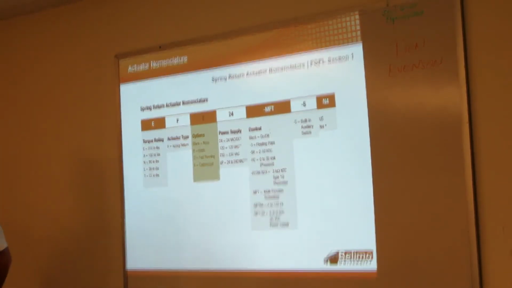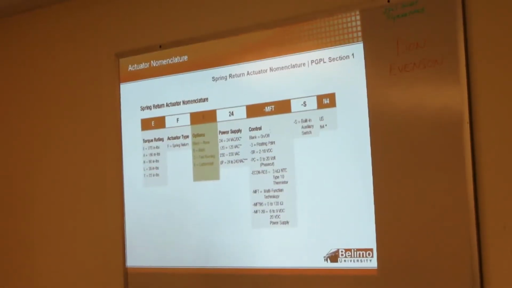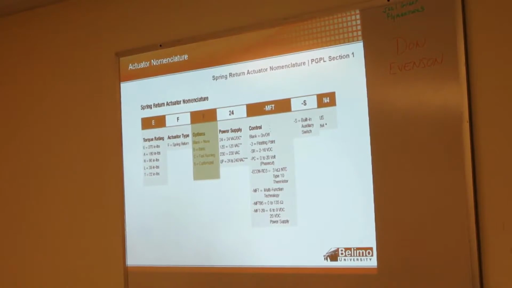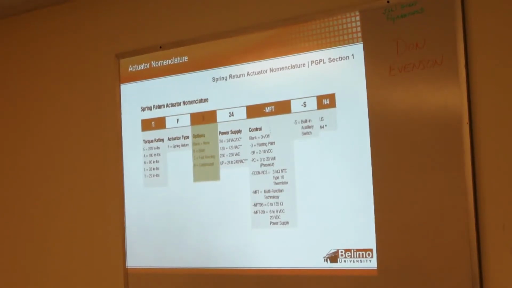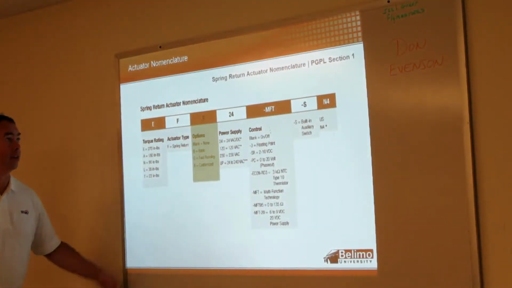Quick question. Yes, go ahead. What I'm looking at, it's got a blank there. Where are you? I'm in the wrong place or... They have it right here. They changed it. Because you are in the spring return section, so it automatically assumes it's going to be an F. Okay. But they used to have it like this. Yeah, they used to have it like that. This did come directly out of the book at one time. Apparently, for this new 2013 book, they changed it up a little bit.